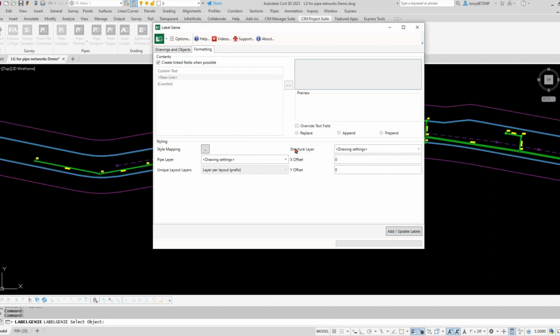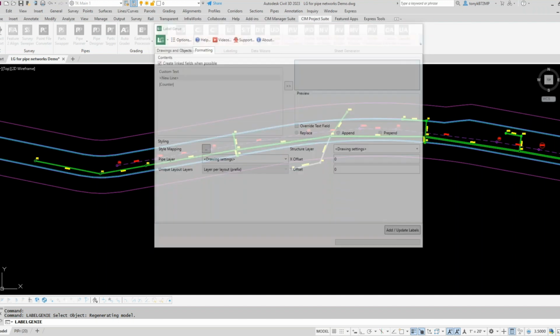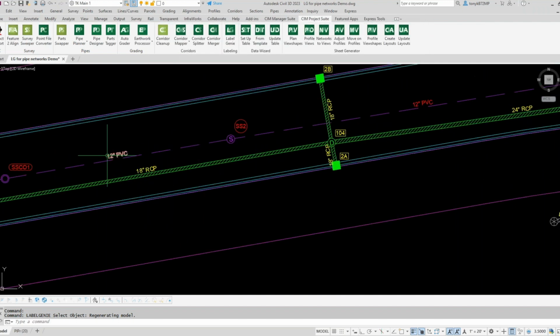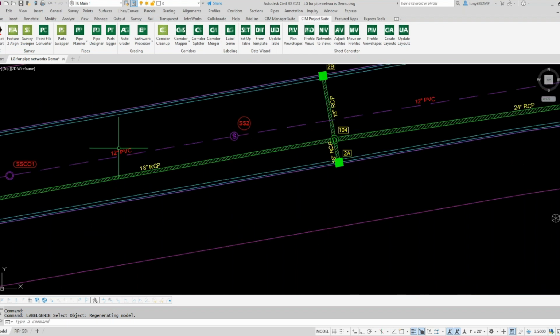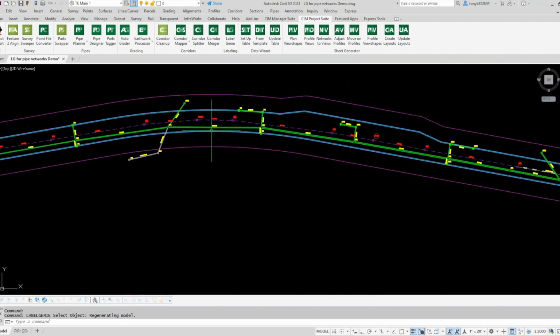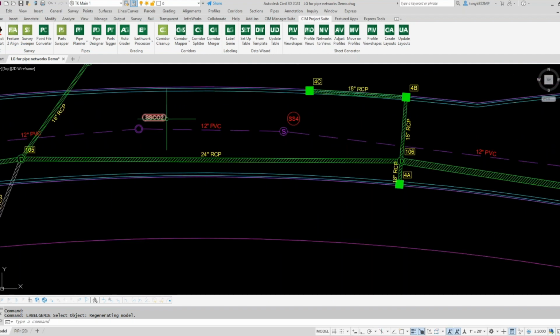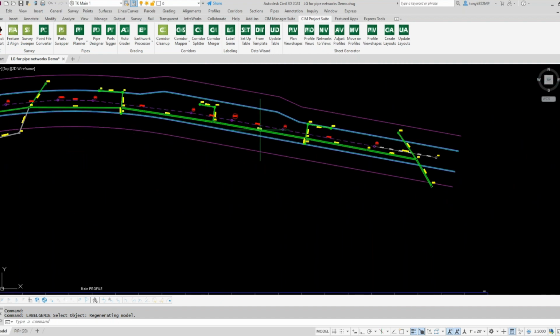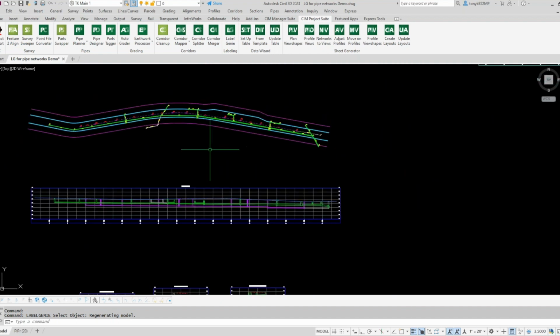Add labels. And there they came in. So they have their own label style. The cleanouts have a different style than the regular manholes. We did that all at one time.